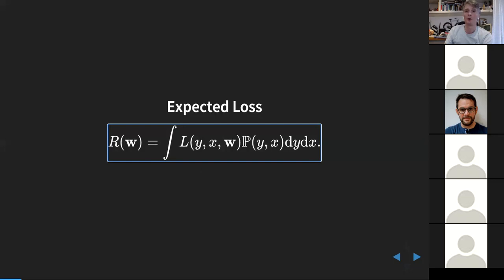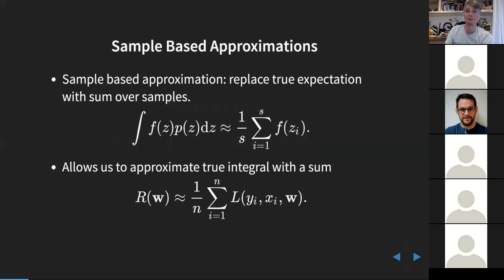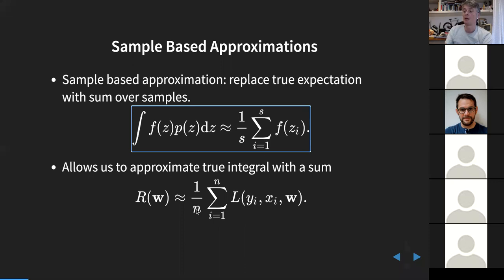So the core idea in a lot of statistics and machine learning, in machine learning it's sometimes known as empirical risk minimization. So the idea is the following. You can do a sample-based approximation. So that's the top thing here, to the thing you're interested in. Any expectation of some function f of z under some distribution p of z can be approximated by samples from p of z. So if z_i is a set of samples from p of z, so there's s samples, then this approximation is roughly right.